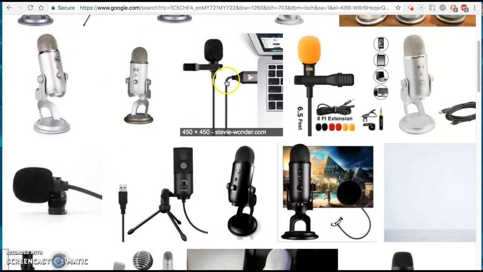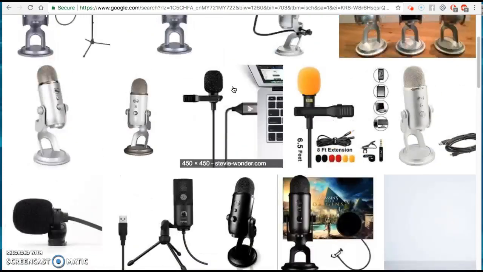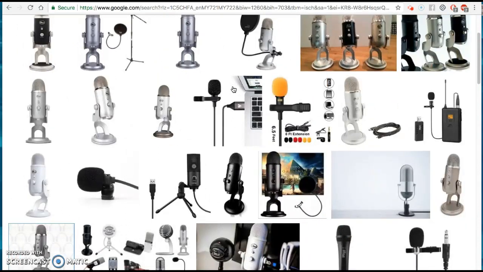This is USB connected, and can also connect to a simple audio jack. This simple microphone can cost you from about 70 ringgit up to about 300, 400 ringgit, depending on the quality. But honestly, for a micro-credential course, you can create a course by using the hands-free earphone that comes with the iPhone or your mobile phone.